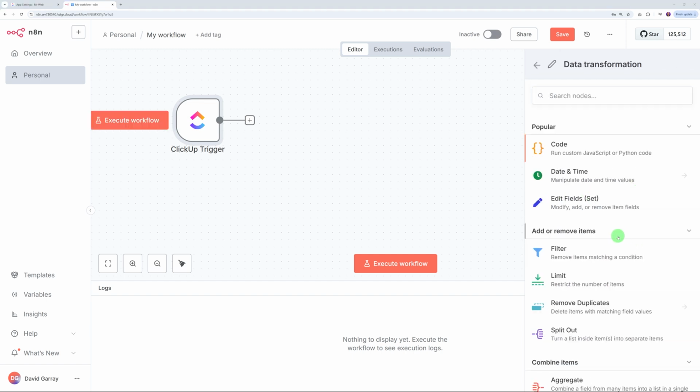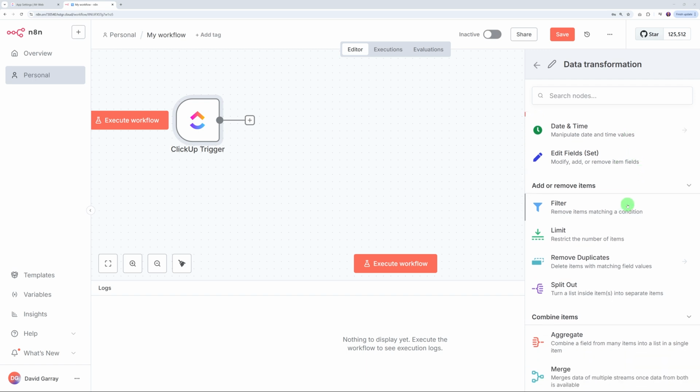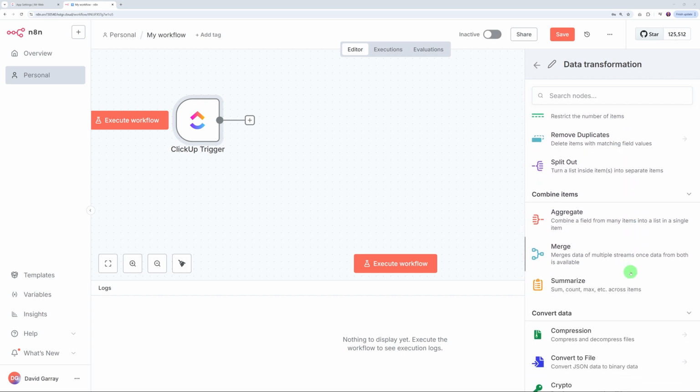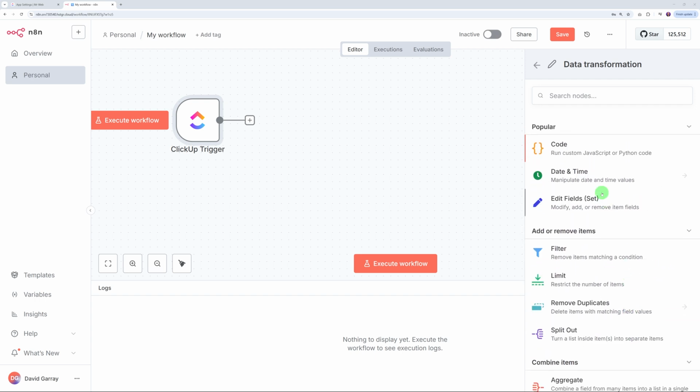And then again, you have lots of different options to choose from. You can use code like JavaScript or Python. You can manipulate date and time, maybe edit fields, filter, limit, remove, and so on, obviously. So let's say in this case, maybe you're away for a few days. Something happened with your family. You have to look after something very specific. You'll be away for 2 days. You want maybe all the tasks being created at a specific time to be rescheduled automatically to maybe the following week or something like this.